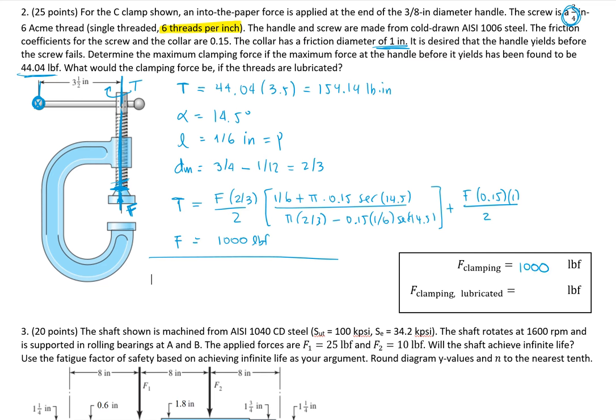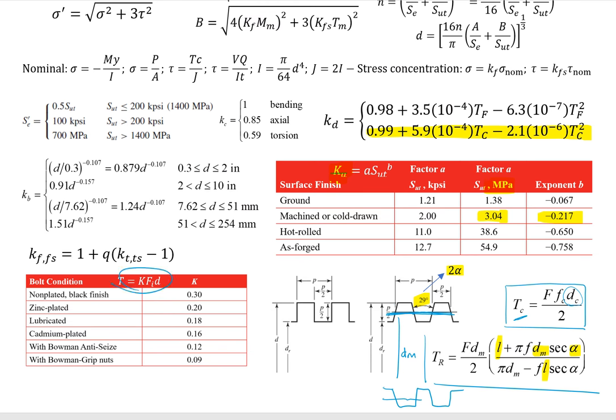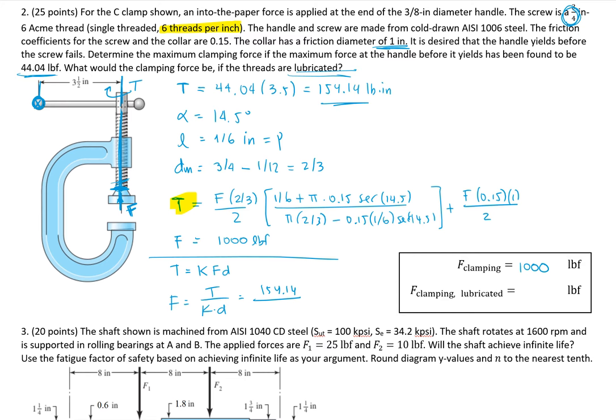Now the other one is easier because there's what happens when it's lubricated. I can just model this whole equation as T equals a constant for lubricated, F, and the nominal diameter, meaning F is going to be T over KD. Okay, so it's the same torque, the same 154.14 that I had here, divided by K for lubricated. So right here, for lubricated, it would be 0.18. If it was zinc plated, it's this value. If it's cadmium plated, it's this value. In this case, I only want the 0.18. And the diameter would be the nominal diameter in this case, because it doesn't have any subindex here. Okay. So I solve for those, and I get a force of 1,142 pounds. All right.